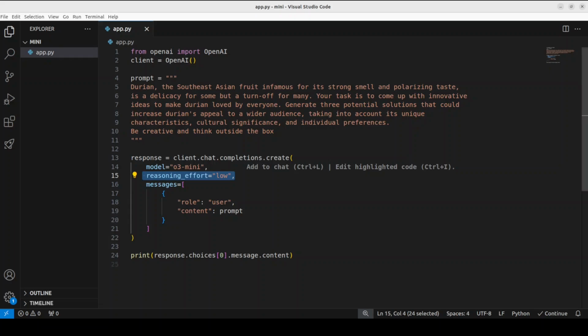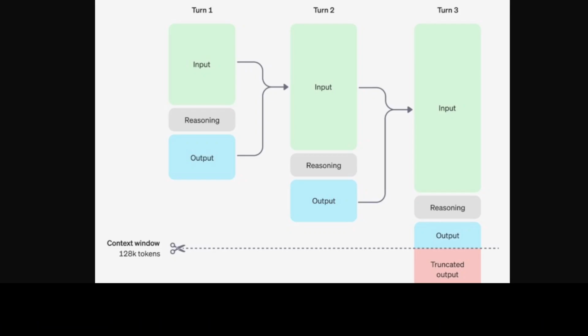Now, how reasoning works is also quite interesting. Let me go there. If you dive deeply into this, you will see how this reasoning is working. So reasoning models in OpenAI introduce reasoning tokens in addition to input and output tokens. The models use these reasoning tokens to think, breaking down their understanding of the prompt and considering multiple approaches to generate a response. After generating reasoning tokens, the model produces an answer as visible completion tokens and discards the reasoning tokens from its context.